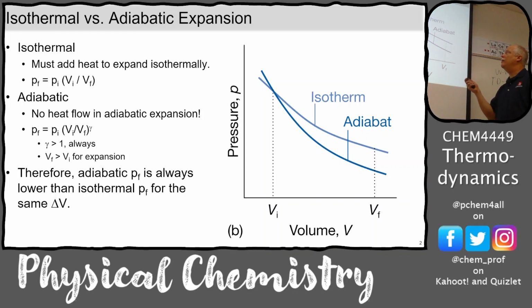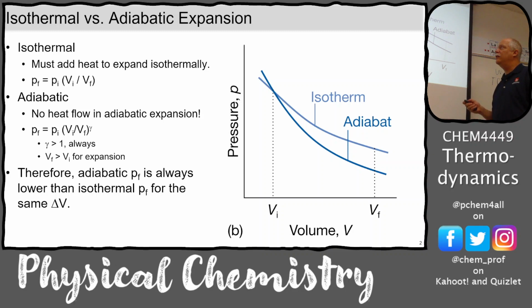So in an adiabatic expansion, if you don't put in heat, not only do you expand, but the pressure drops more because you're cooling. So during an adiabatic expansion, you're cooling. You're not on an isotherm, because isothermal means it's the same temperature. So there's no heat flow in an adiabatic expansion. You're not putting heat in to maintain a temperature.